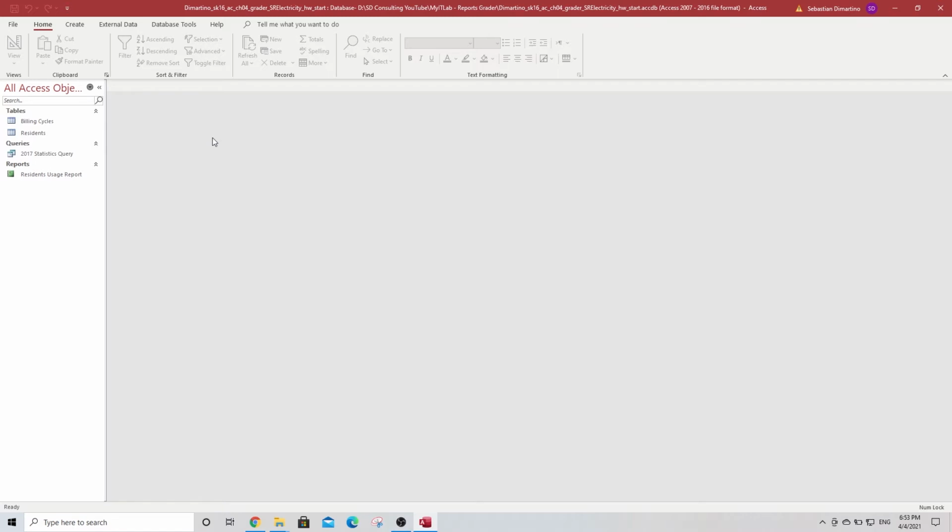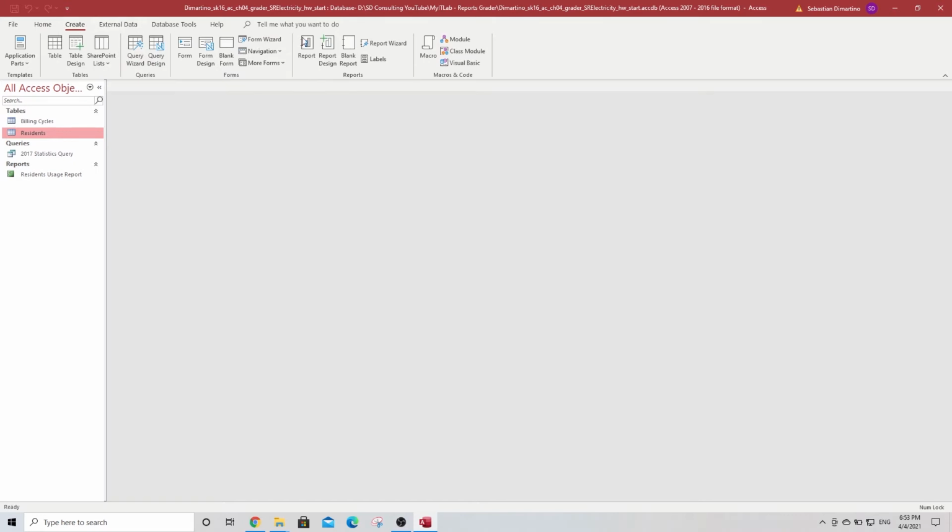And the key thing here is based on, and we've talked about that before in forms and things of that nature. When you read based on, that means you need to select it first. So if it says it's based on residence, then what we need to do is actually select it first. Then we can go to create at the top, and the labels button will be available.